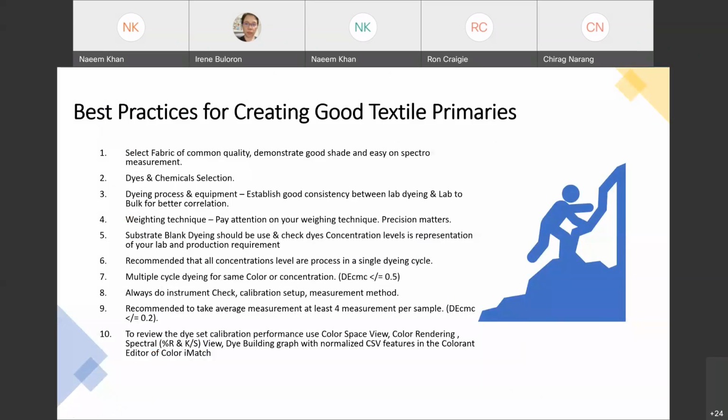In between, it should not be more than 0.5, and it also tells our dyeing consistency, how good the dyeing consistency and repeatability we have in the lab. So when we have alternate samples, delta E should not exceed 0.5.